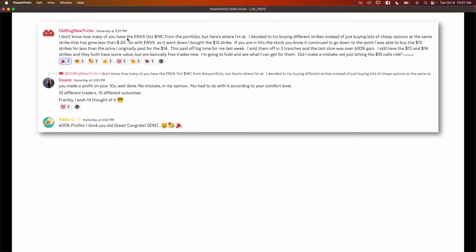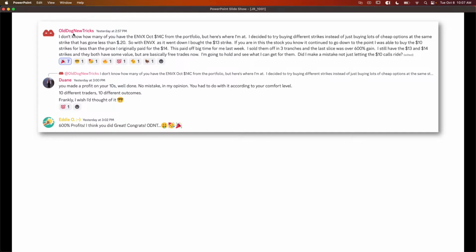This was cool. This was in our Discord today. I always say 10 traders take the exact same trade, every single time you're going to get 10 different results. It's true. That's why you have to learn. Education mitigates risk. The great thing about buying options is you can figure out what you're comfortable risking before you get into the trade. So if you're comfortable risking $1,000 on a trade, and that trade has 30 days until expiration, you want to risk your $1,000 into that 30 days.